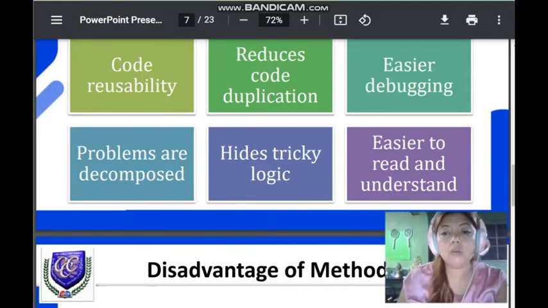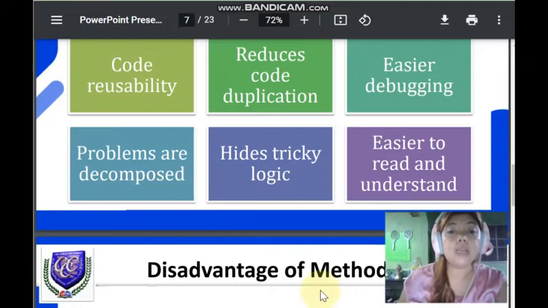In case the code is written without using methods, it will grow very large in size, and thus would also become difficult to test. So debugging and maintaining the code is easier with the use of methods.